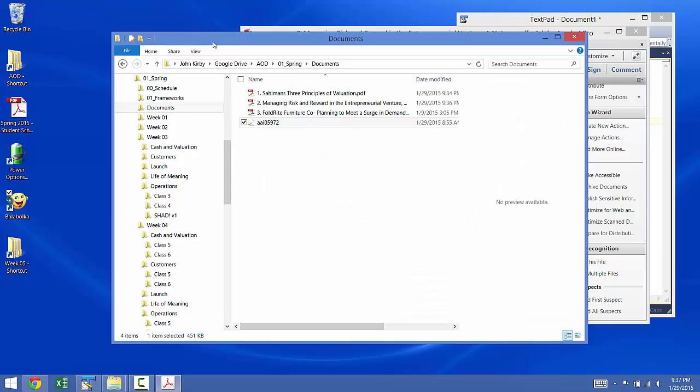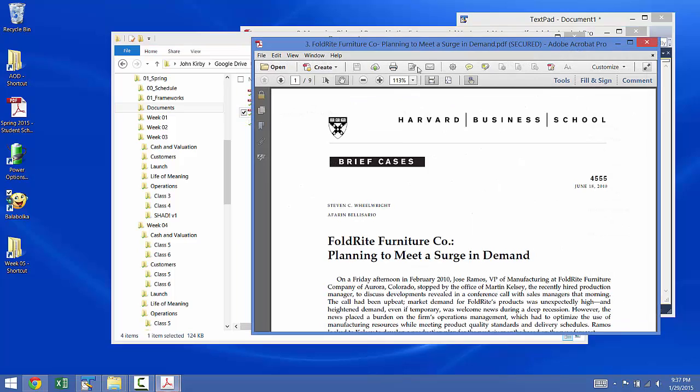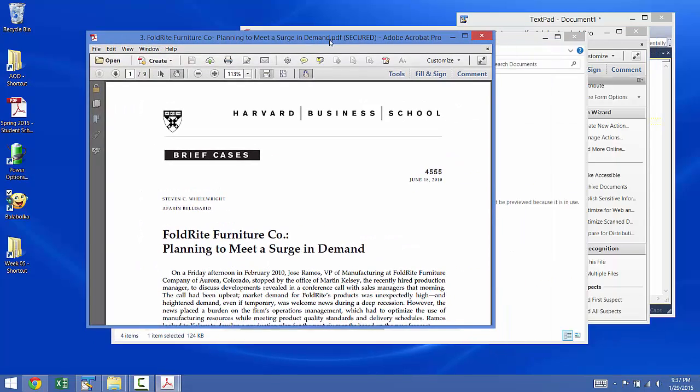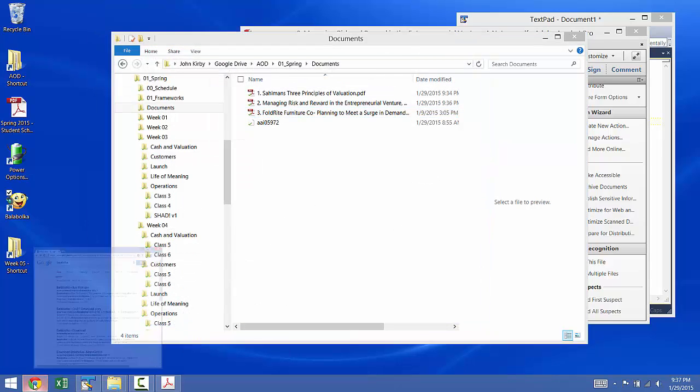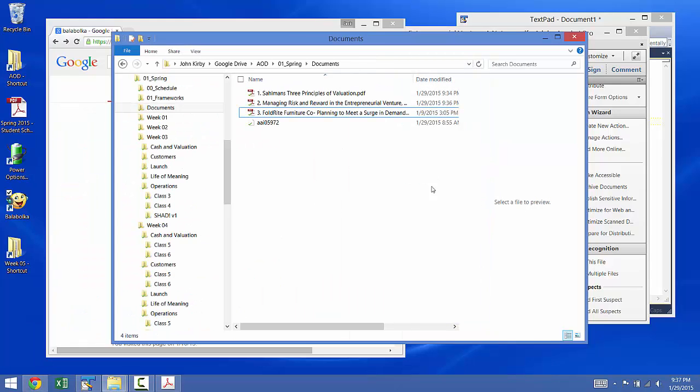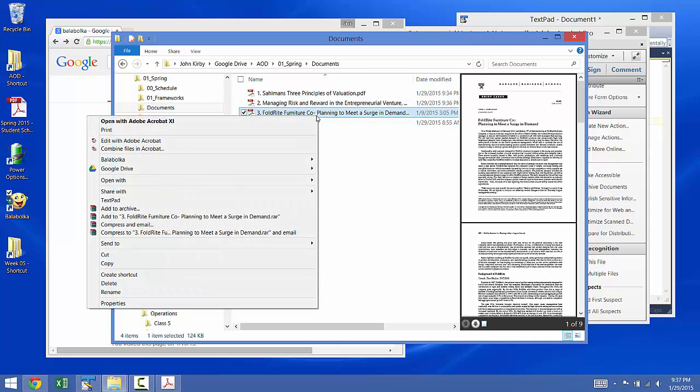Awesome. So I want to show you one other thing. This is a secured PDF. There are lots of reasons that these secured PDFs can be created this way. If you're dealing with a secured PDF that you need to OCR, it will not let you OCR it. Therefore, you need to make sure that the security is disabled. The easiest way to do that is to open it with Google Chrome.